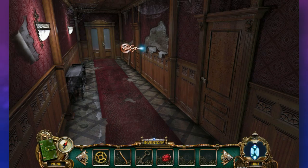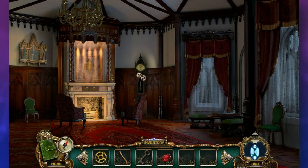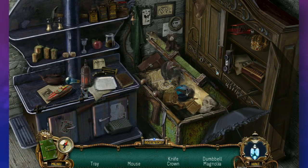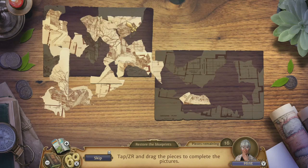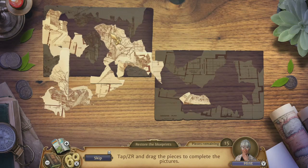resulting in their journey to getting it back or unravelling the mystery behind it all. This leads a player to different areas where they need to find and use items in order to move forward in the story. These items may be sitting out or hidden in scenes among other objects, where a player must complete a list before they can proceed. Other areas may require puzzle solving, such as a jigsaw, completing a mechanism, or even basic math that will then lead to another area.